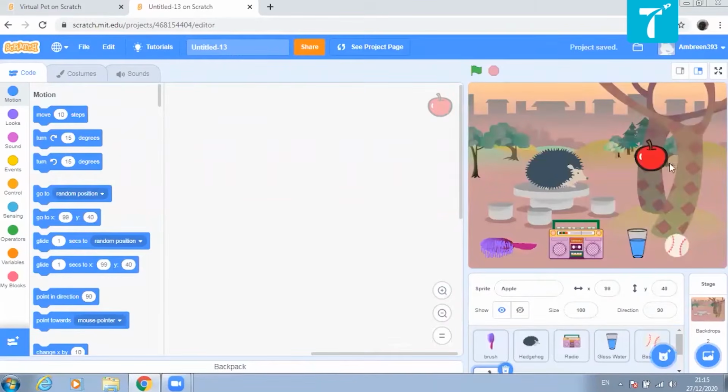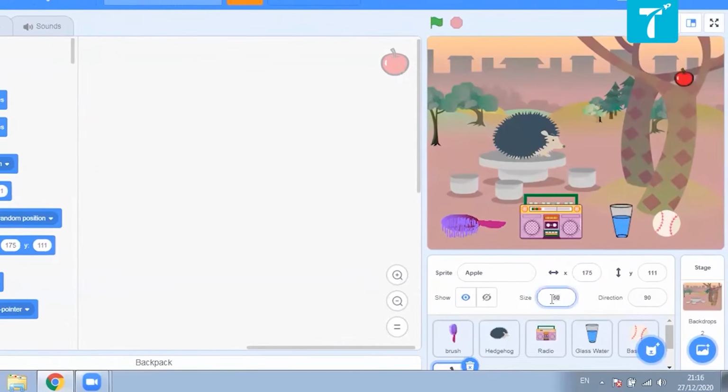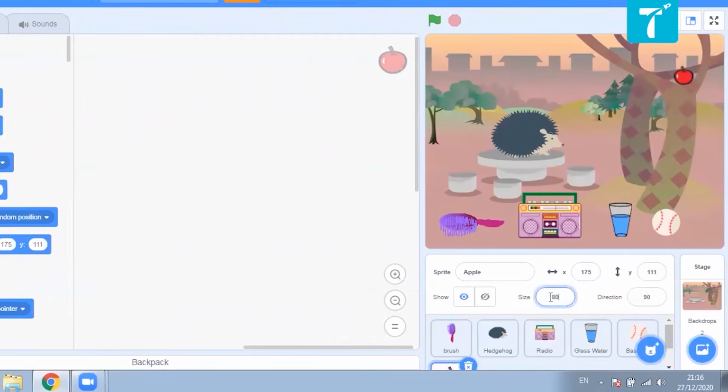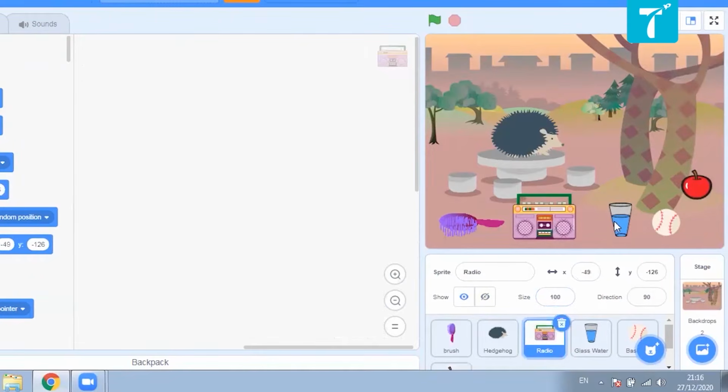Here's an apple. Again, its size, say 50. Or if it seems very small to you, you can keep it to 80. So you have everything for petting, and your virtual pet is well equipped with all the tools.